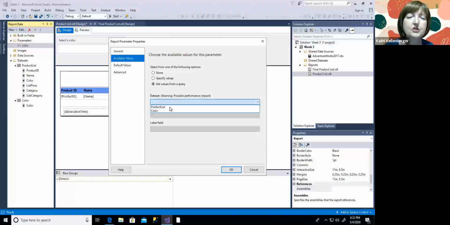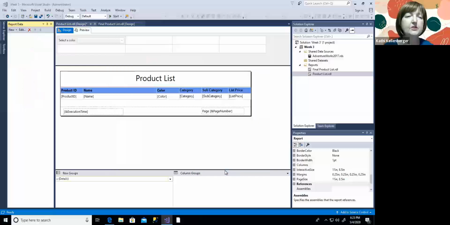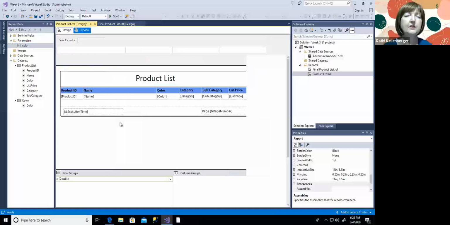And I can choose between product list or color. So in this case, I'm going to use the data set that I set up specifically for this parameter called color. The value field is color, and the label field is color. And I could still have a default value if I wish. It's still allowed.